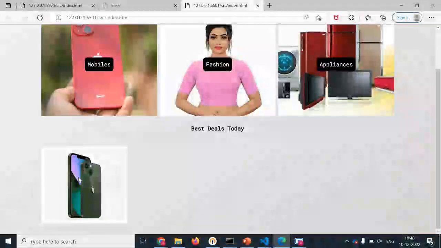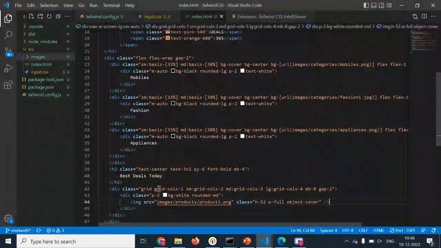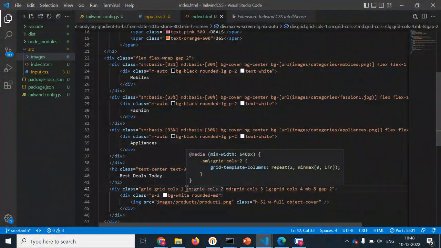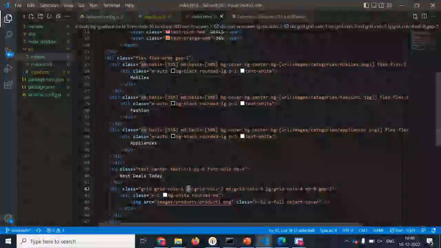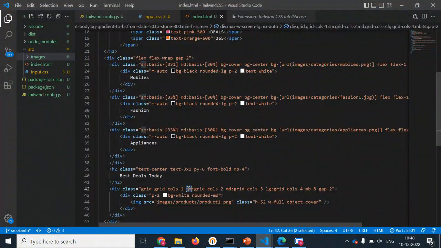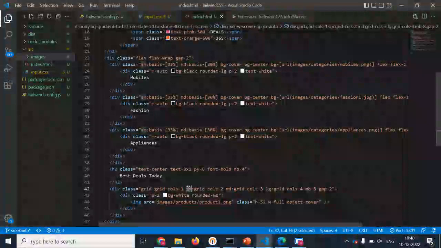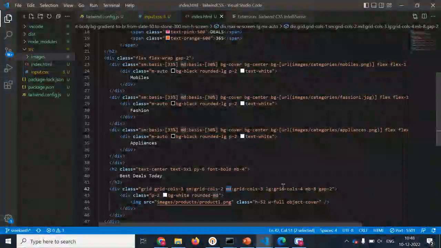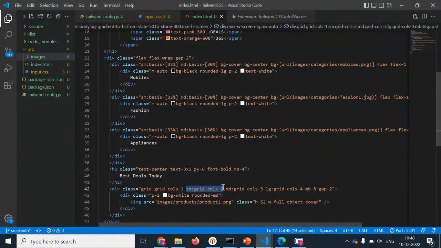What are the classes we mentioned? Grid. SM stands for small, MD stands for medium, and LG stands for large devices. For small devices, we will be showing 2 columns.